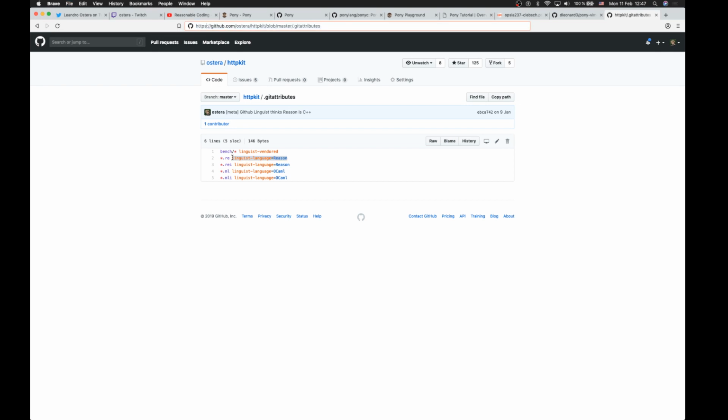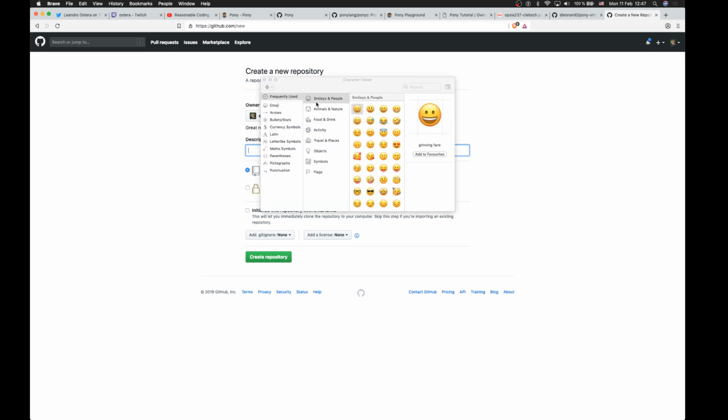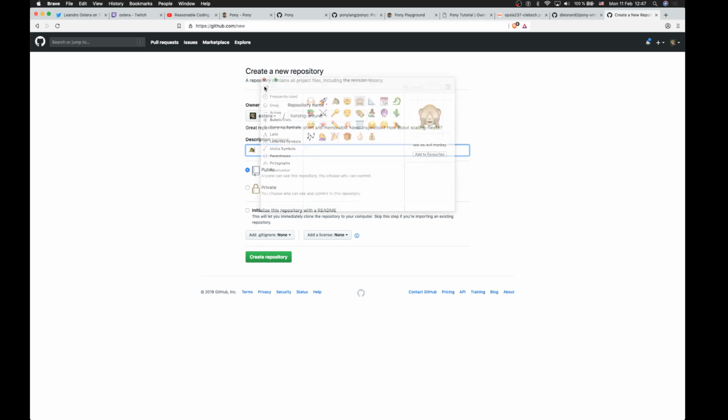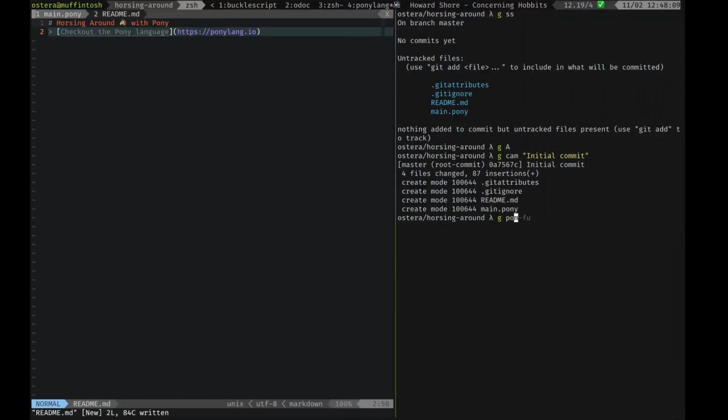So I just need to create the repo. By the way, the code I'm writing, I'm gonna make available in the horsing around repository. So I can just say, exploring the Pony language. Public. Git, what is it?